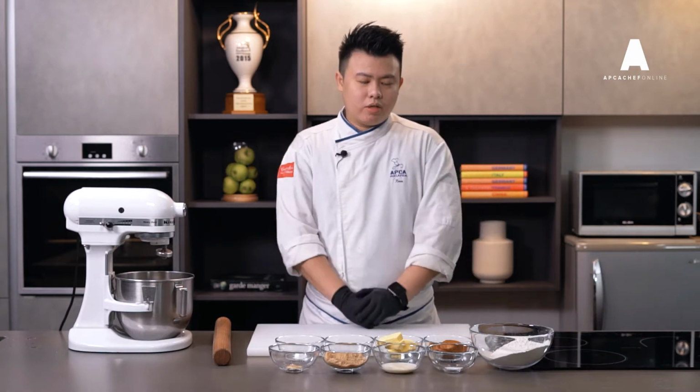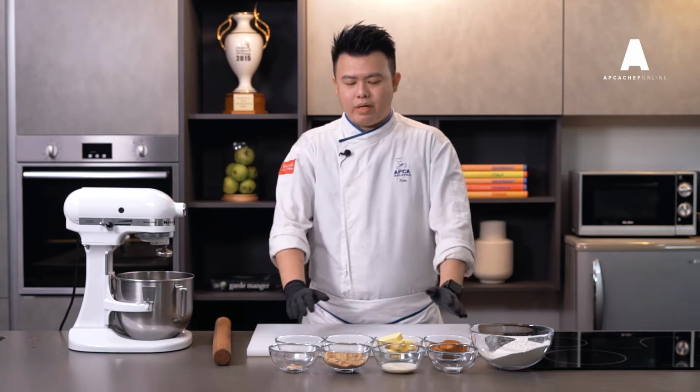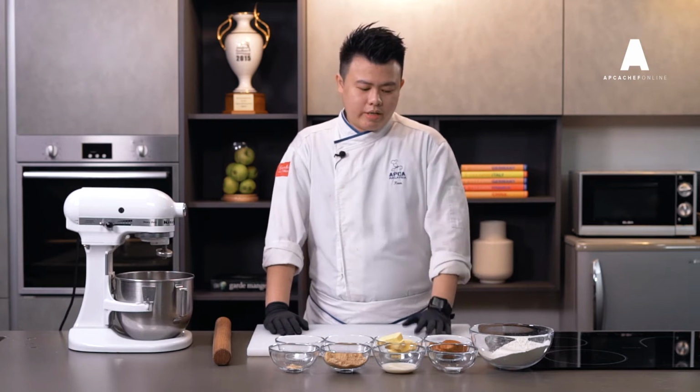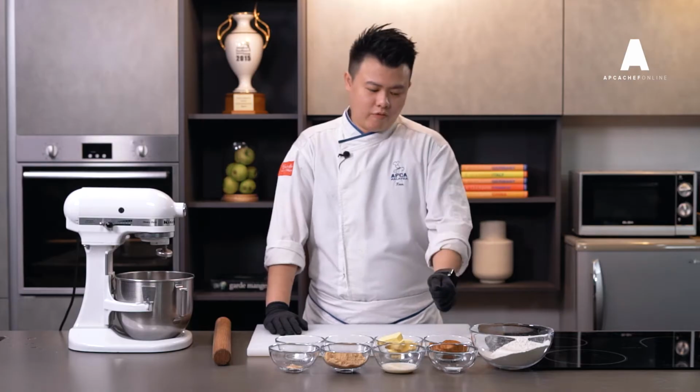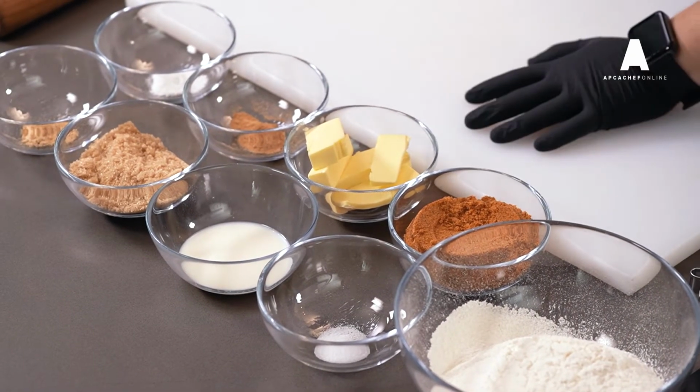Okay, so now we can start the gingerbread man. We have two versions here, one with the egg and one without the egg, the eggless version. Now I'm doing the eggless version here.